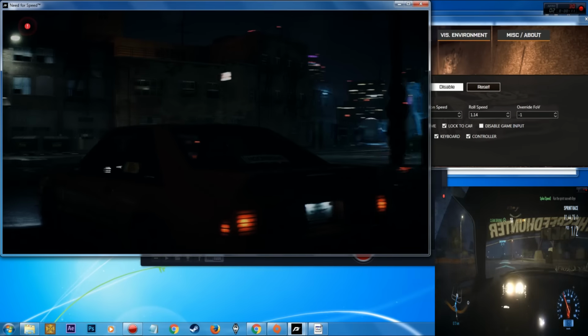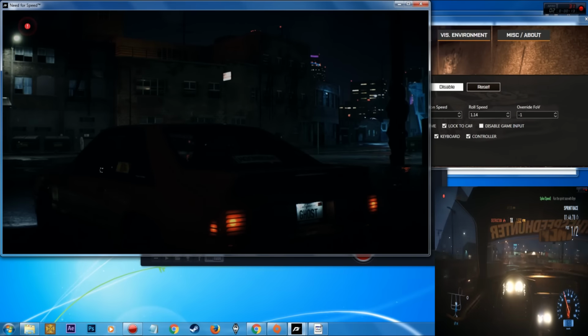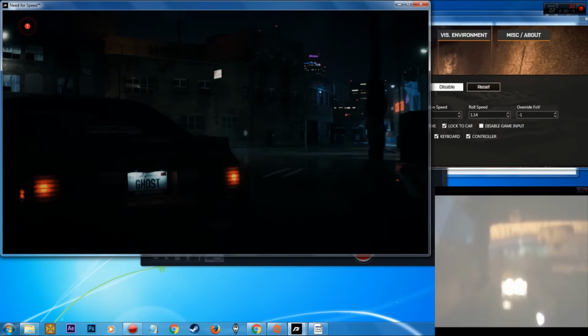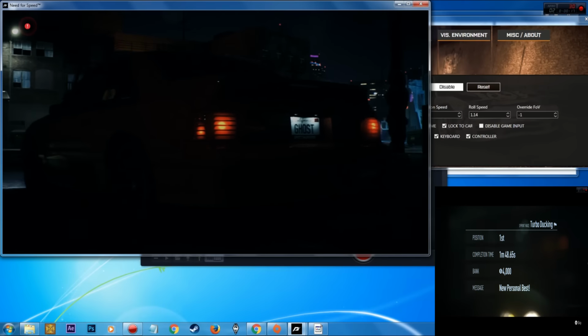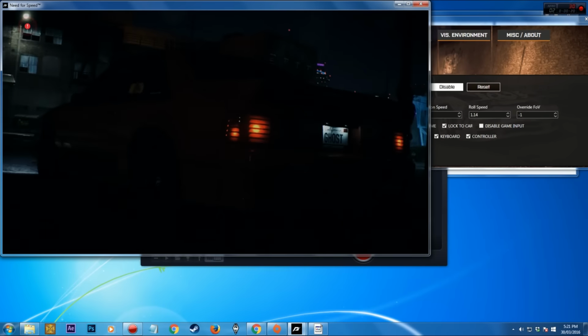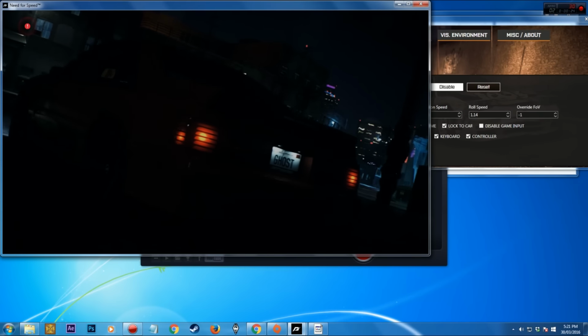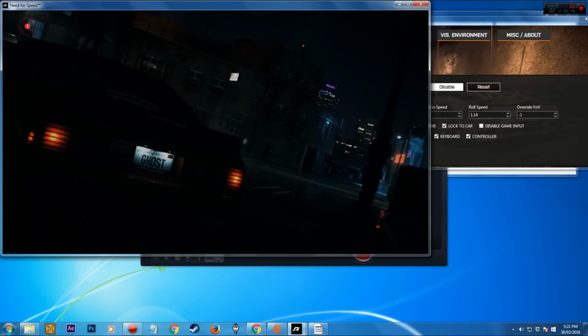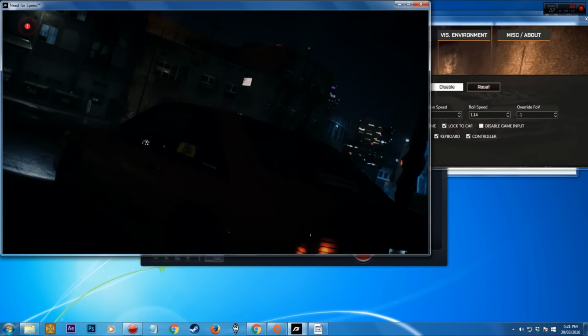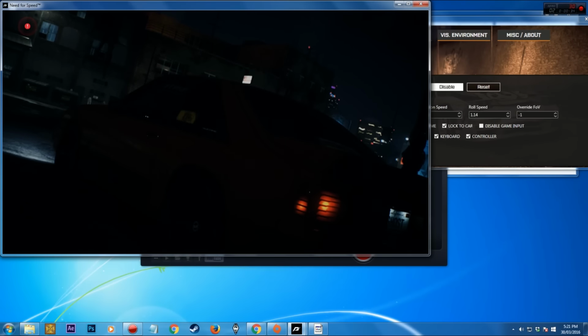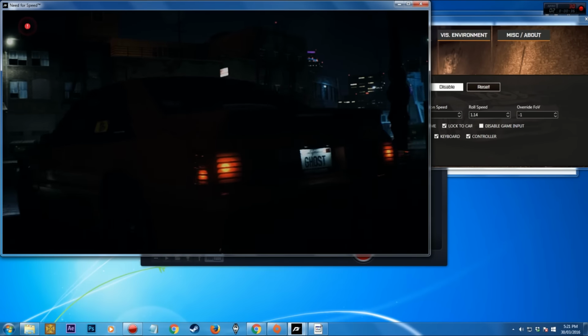I'll show you how to change the speeds in a second, and you also use the numpad to move it around to different positions. So you use 7 to move it up, down. You can use 1 and 3 to rotate left and right. You can also use the arrow keys 8, 4, 2 and 6 respectively for the keypad number keys to move it forward and back, and 7 and 9 is to raise it left and right.